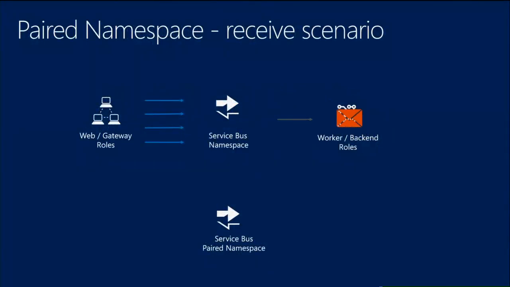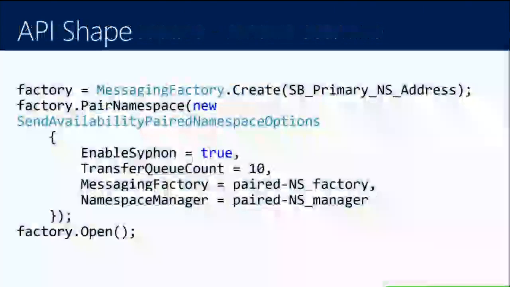So from a send-receive perspective, you're only dealing with the primary, and we're doing this magic on the back where we're sending into that paired namespace, we're holding the data there, and then we're replicating that up as soon as that's available again. So that gives you built-in geo-availability. If the primary is down for whatever reason, you can still send. You have a way to store the data, but to receive, you have to have the primary available again. And that is also for, if you can't get to it for whatever reason, routing issues on the internet and whatever, you have the secondary.